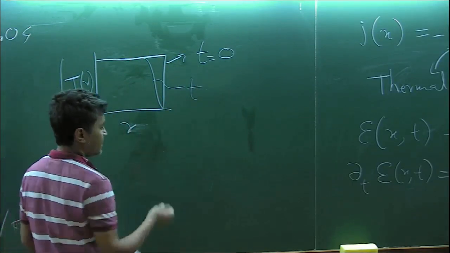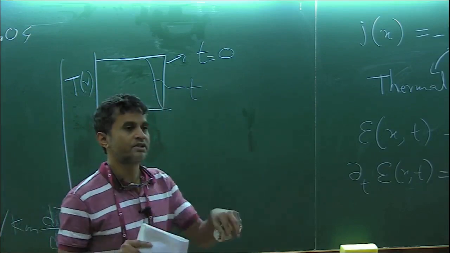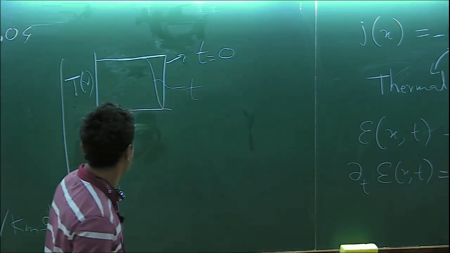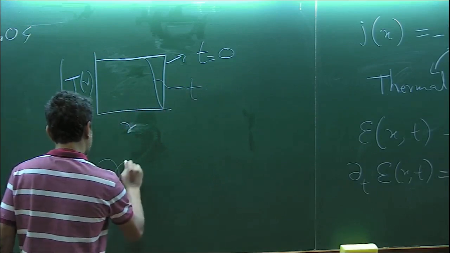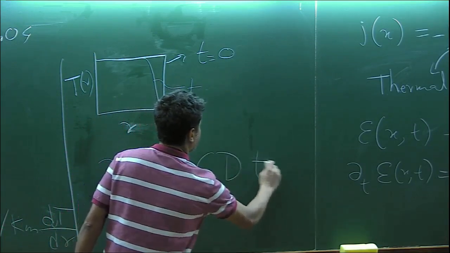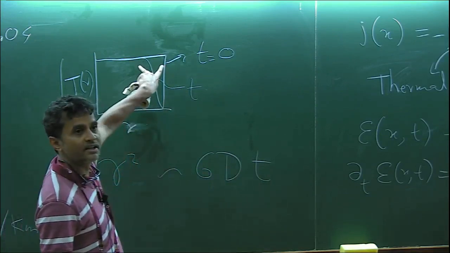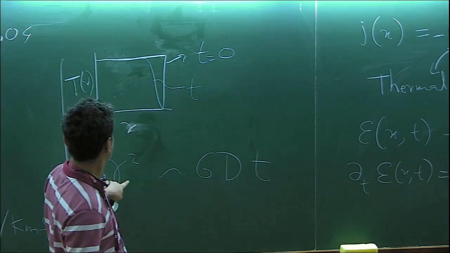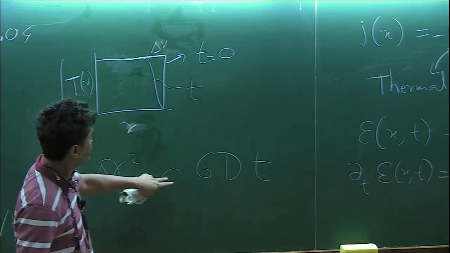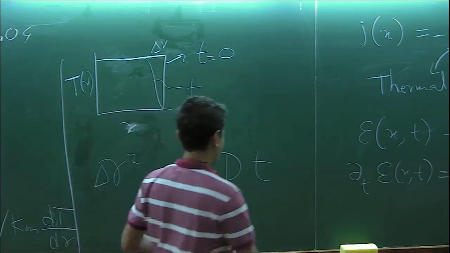Now, diffusion is a process where, if you put in some ink, how long does it take to spread? We know that r squared goes as time. So for a diffusive process in 3 dimensions, r squared should scale as 6Dt. If you ask what the typical size of this layer is, let's call it delta r. So delta r should have this scaling, root of 6Dt. Therefore, we can calculate the gradient.